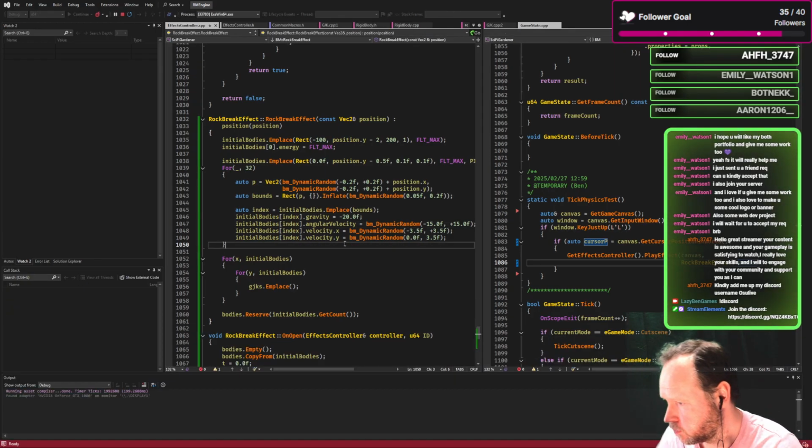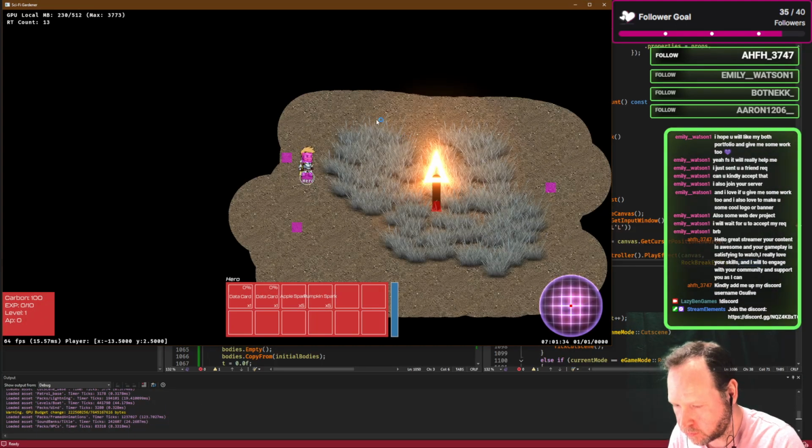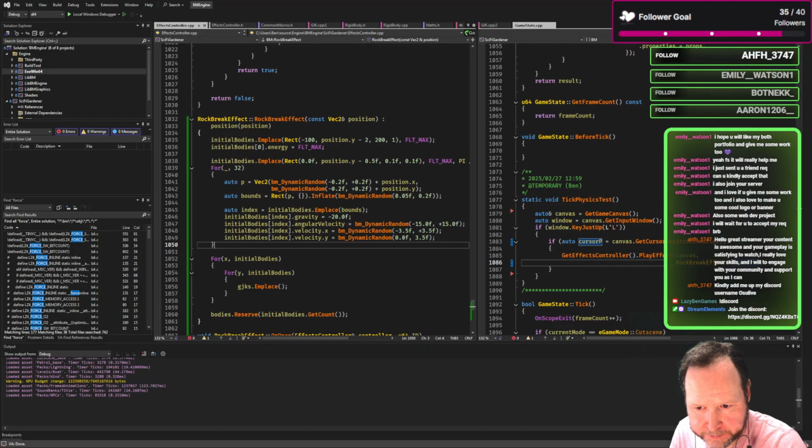And we'll move on. That's good. We'll leave it at that. Okay. That particle effect is done.